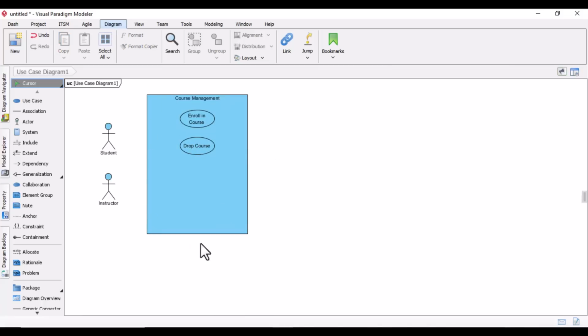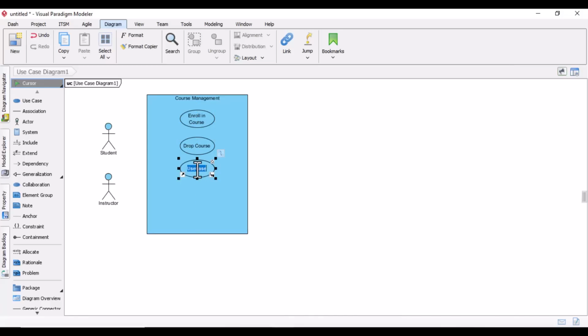Now this is within the course management system that is happening, and that's why the use cases are coming inside this system. There can be subsystems depending upon the situation, but for the course management, how the student is doing an enrollment and how the student can drop is what I have depicted till now. Now let us add a few more things for the instructor. For the instructor, what can be the use cases we can build?